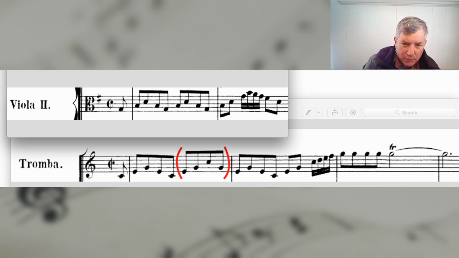That would be how it would sound if it was playing this, but in fact, the 16th notes go straight up, so let's listen to it again. Now, with the inserted part in here, without the inserted part, and the viola part, I think you can see how similar they are in formulation.